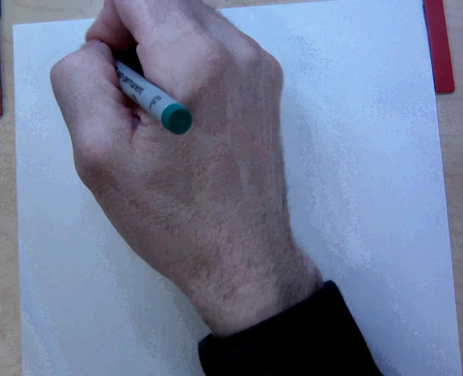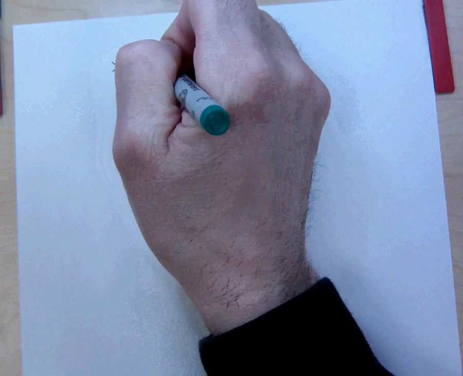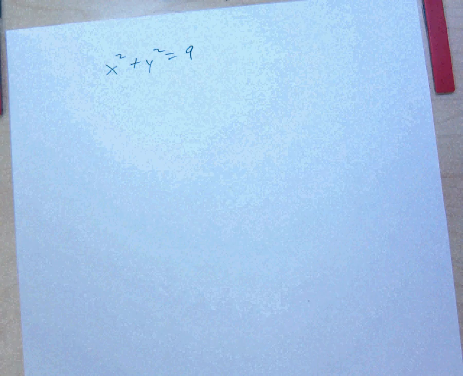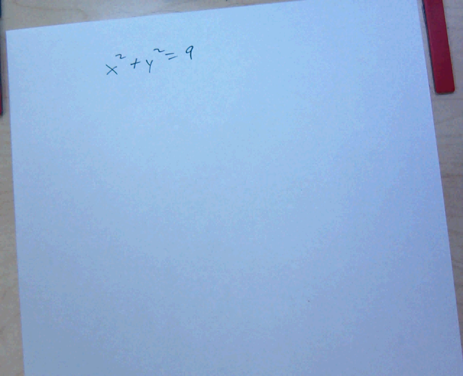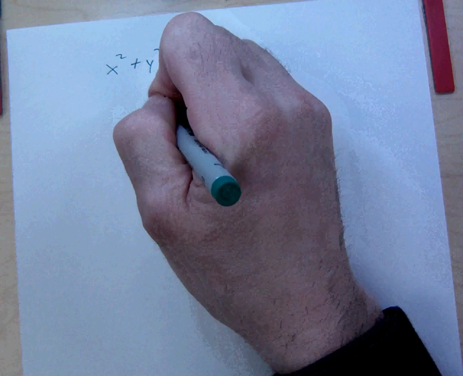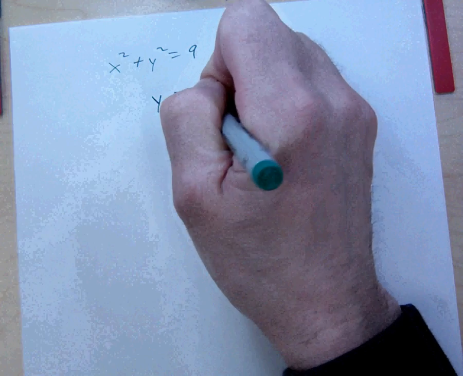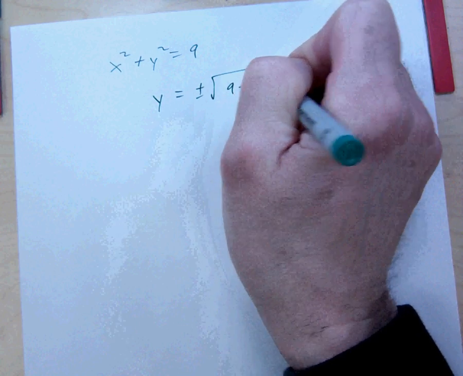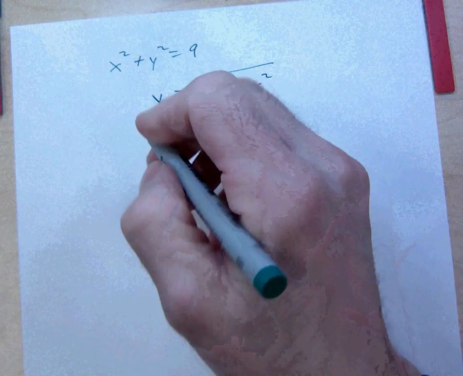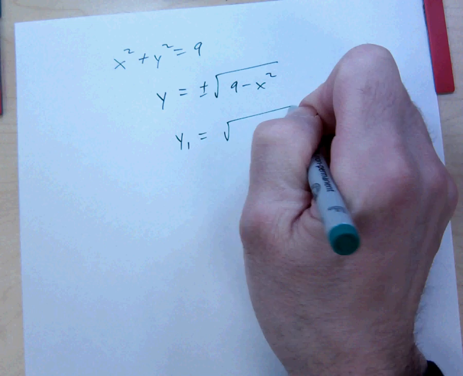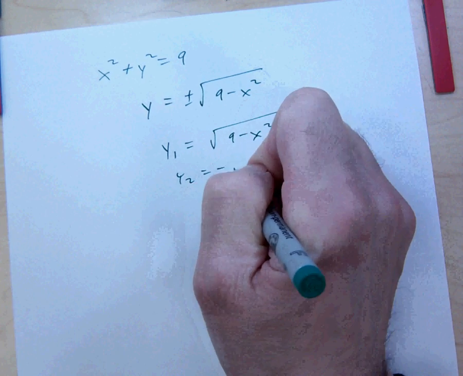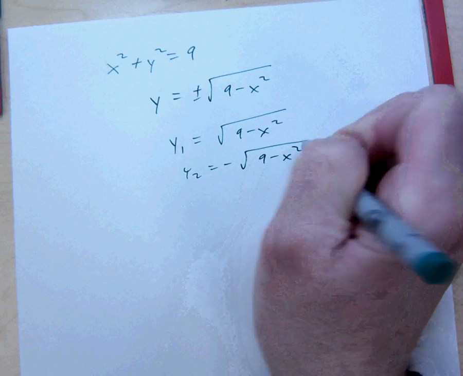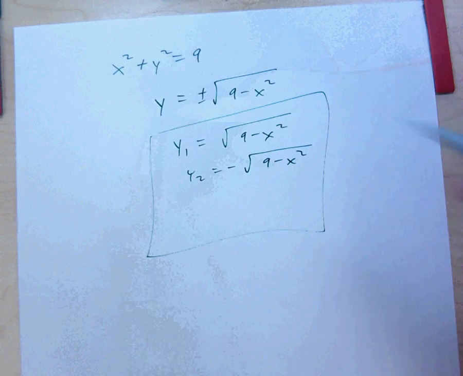Let me write down that area formula for a circle. If I asked you to graph that on your calculator, how would you do it? How would you do it if I said graph that on your calculator? What would you do? Solve for y. And if you solve for y, wouldn't you get this? Wouldn't you? And by the way, to graph it, wouldn't you put maybe the positive square root in y1, and then wouldn't you put the negative square root in y2? Wouldn't you? And then when you graph these two things, that will give you the whole circle, won't it?